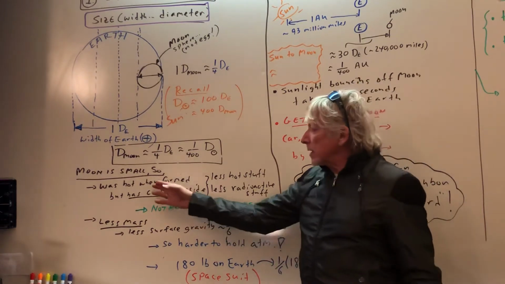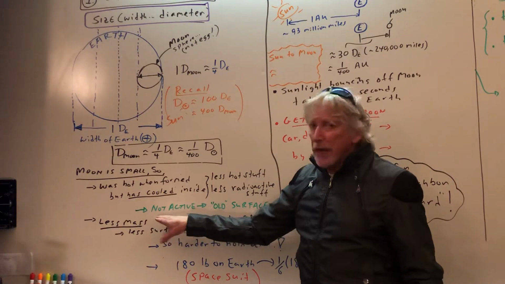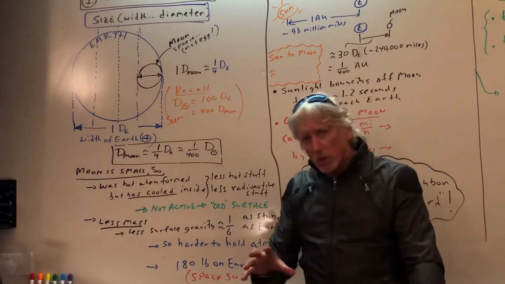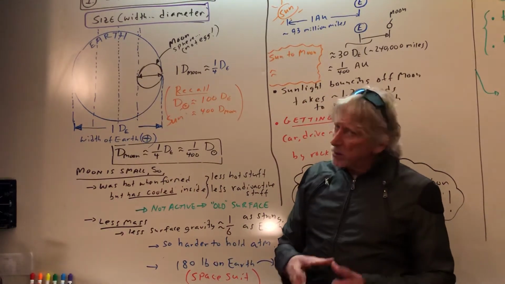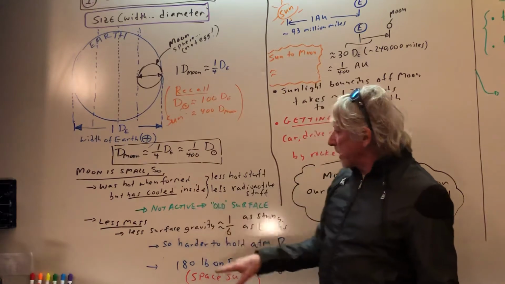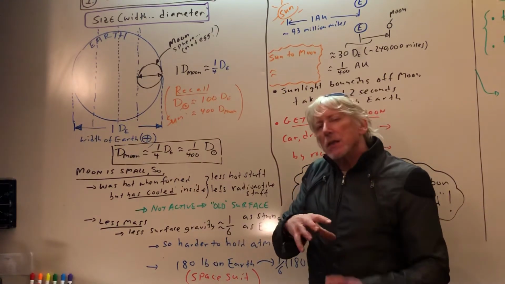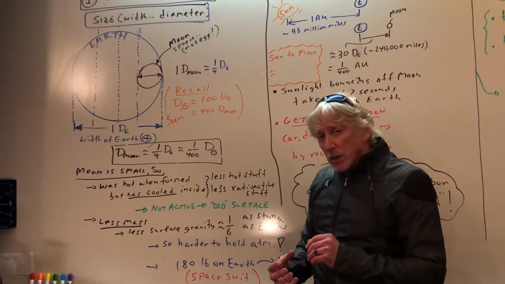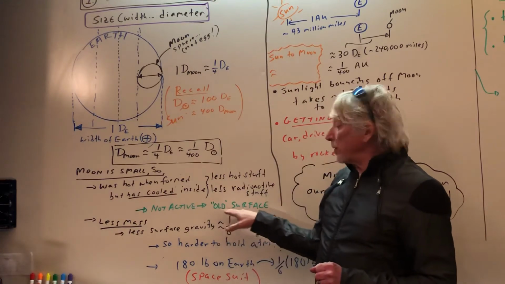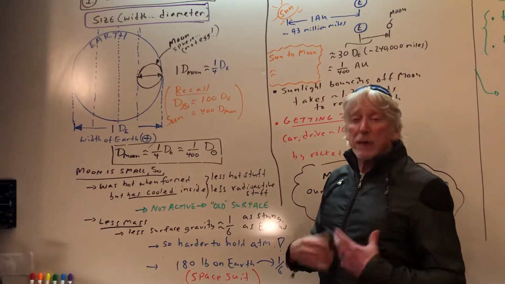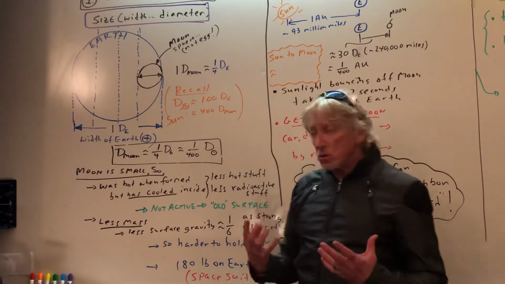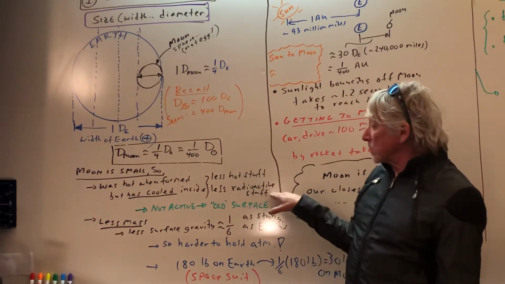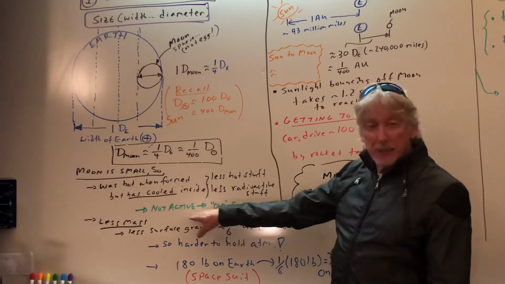And so we think it was hot, but it has cooled, and so it's not going to be active. Minor little subtleties we talked about, some warmth, not entirely cold, frozen, but definitely cool, not active. And that means that it didn't change its surface much. We'll talk about that. And so we'd expect an older cratered surface, showing its scars, whereas Earth didn't, because we changed so much. So small tells us a lot. Small tells us cooled inside because of these reasons. So not active, not as active, older surface.